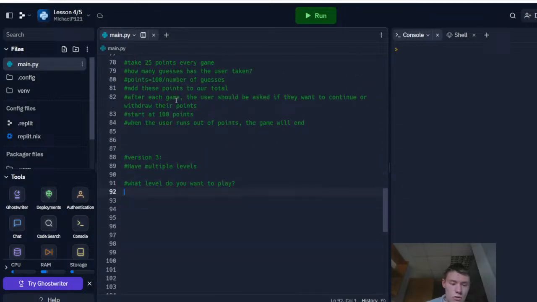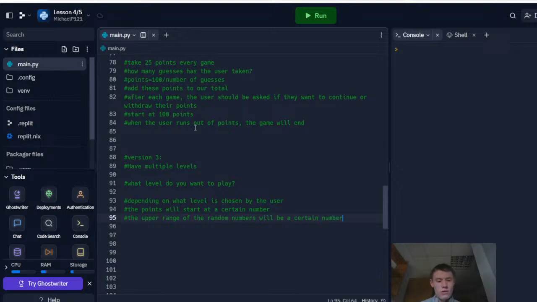So therefore, depending on what level is chosen by the user, the points will start at a certain number, and the upper range of the random numbers will be a certain number.